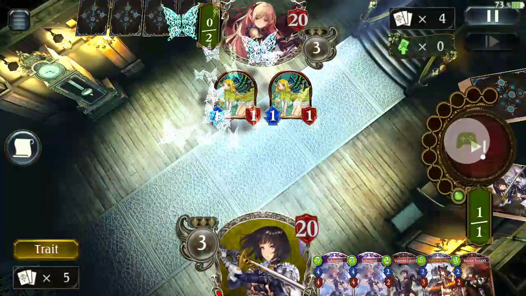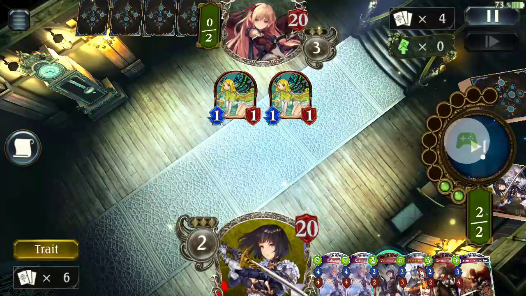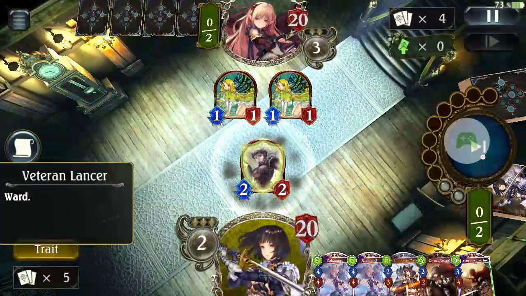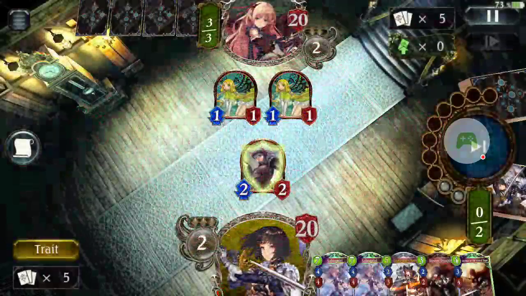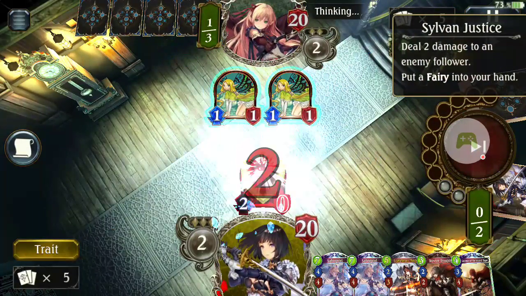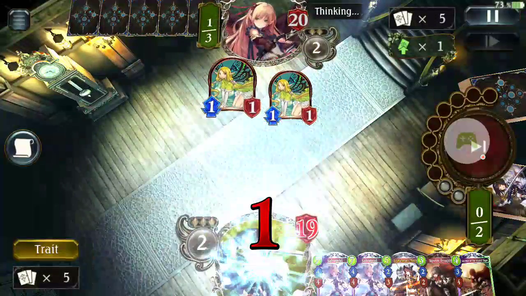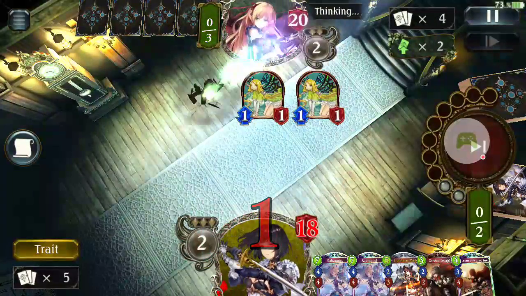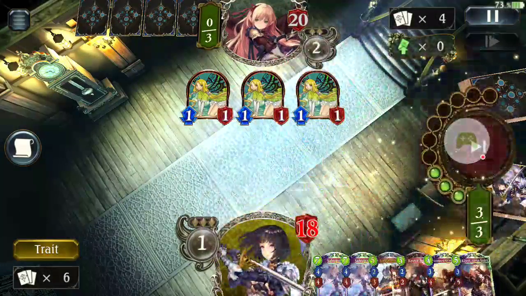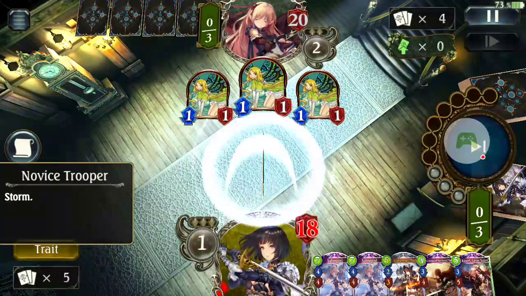So he gets the fairy circle into double fairy turn two. I have a veteran lancer. The veteran lancer dies on board, but at least it stops my face from taking damage because my hand is pretty bad. So he goes Sylvan Justice, which is really terrifying for me because he now has three monsters on the board and my hand is looking a little bit rough, so I'm gonna be taking some damage here.